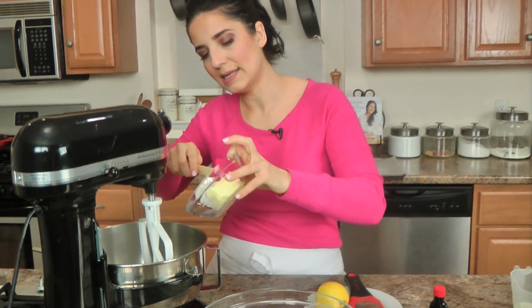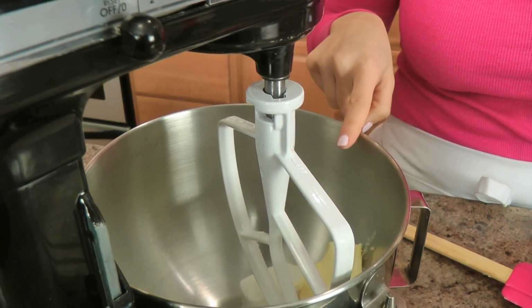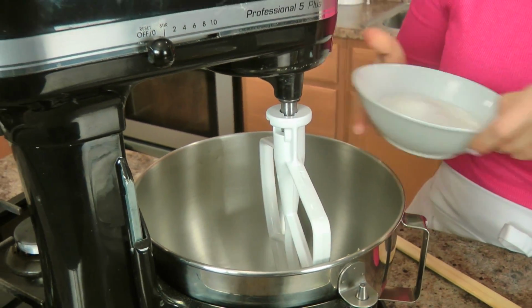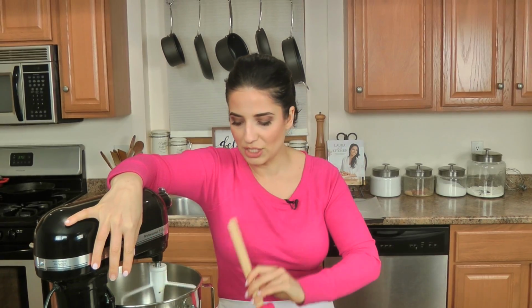All right, so super easy. In my big bowl here, fitted with a paddle attachment, I'm going to add my shortening and my butter. You can make them with all butter, but it really makes a difference if you use the shortening, and I suggest that you do. And the sugar. And what you're gonna do is let those mix for a good 2 to 3 minutes. It's important that those fats really get nice and creamy. So let those go, and then give them a scrape with a spatula, especially if your mixer is so big like mine is, you're gonna need to give it a little bit of help along the way.